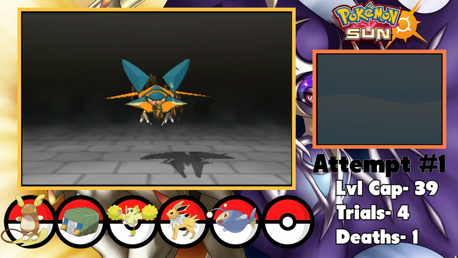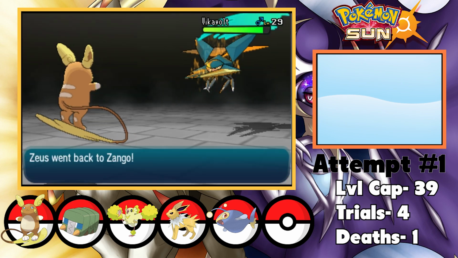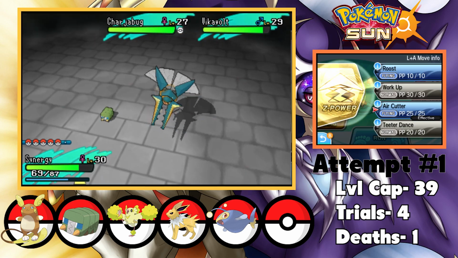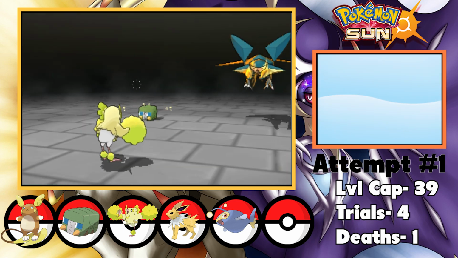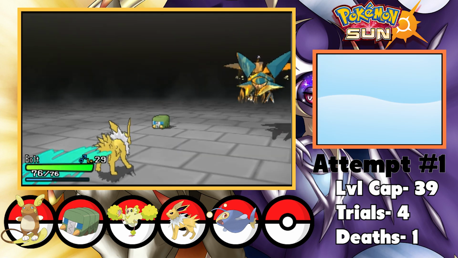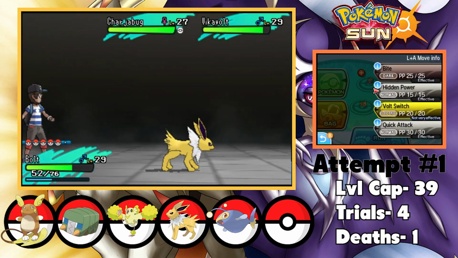I start the battle with Zeus, and since I'm scared of his Bug Bite, I decide to switch out immediately with a Volt Switch into Synergy. He summons his Charjabug on the next turn, so I decide to go for a Teeter Dance, confusing both of them, but sadly, they both get through and I'm forced to switch on the next turn. I decide to switch into Bolt, who doesn't take any damage from the Spark, but he does get hit really hard with a Vice Grip.